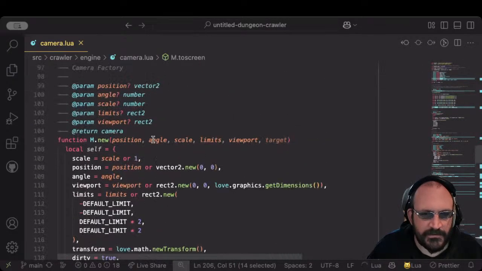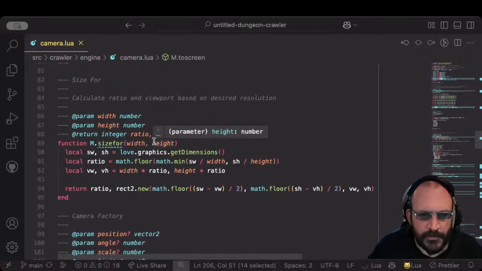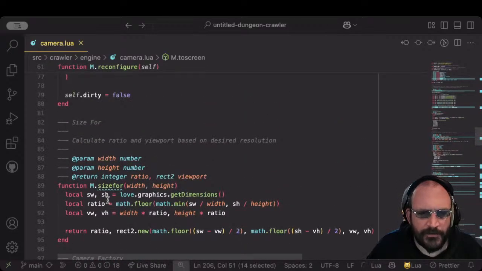Yeah, that is where I got to with that. I also added this size method.